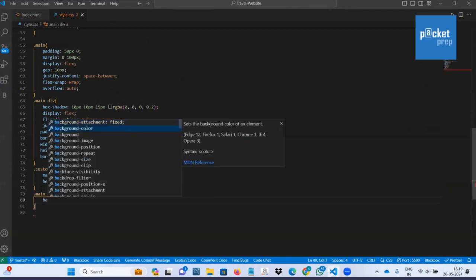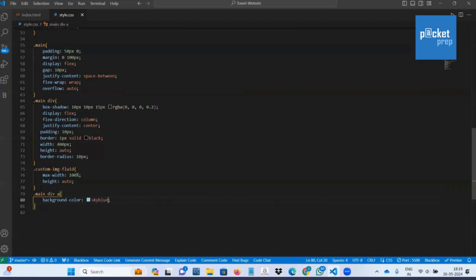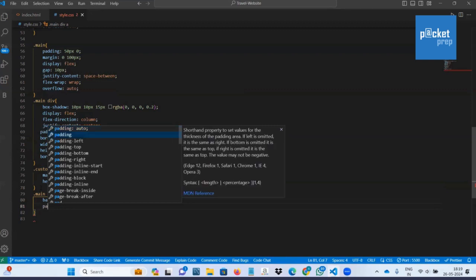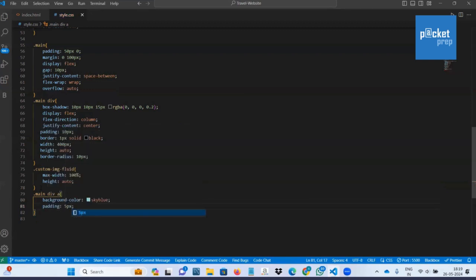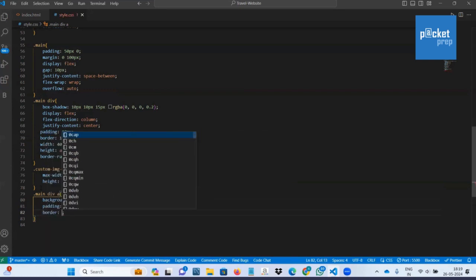Background color would be sky blue. And padding, I can apply 5 pixel. And border would be none. We'll remove the border, and we'll make this padding, instead of 5, 10 pixel.